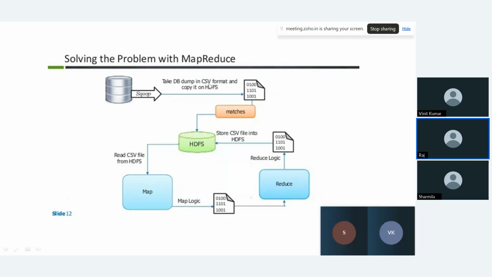Okay, so here an example has been given. Let's say, through Sqoop, we have loaded some data to the HDFS, and then from HDFS we are reading these CSV files into the mapper function. The map takes the data in the form of key-value pairs, then produces output in key-value pairs. The mapper's output goes to the reducer as input, and the reducer finally produces the output, which is again stored in the HDFS and then sent back to the client itself, right? This is generally what we do in our day-to-day life.